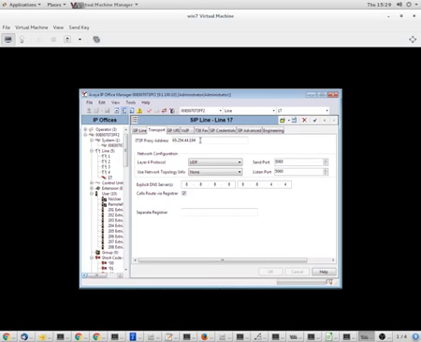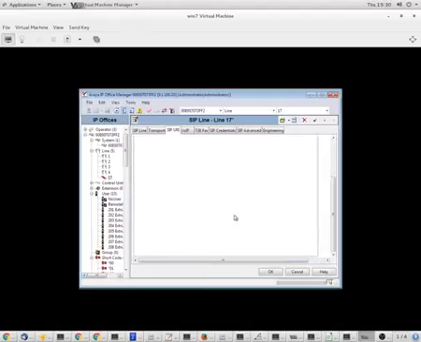gw1.sip.us. In the transport for the ITSP proxy address, you need to put the actual IP address for gw1.sip.us, which you can copy this or just do an NS lookup for gw1.sip.us, and that should be fine. Layer 4, we're using UDP and sending out on 5060. We're listening for return traffic on 5060, but we don't care where it comes from. And the calls are going to route via the registrar.